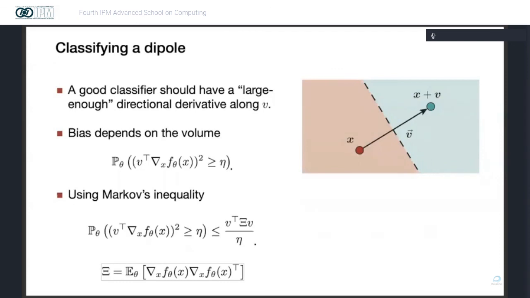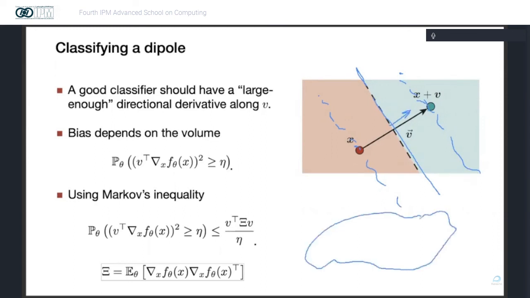Okay, let's assume that we have a data set whose discriminative feature is aligned with V. Like we had these two parallel Gaussians. Then, of course, the optimal classifier would be a separating hyperplane whose normal is in the same direction as V. Recall that we talked about this hypothesis space, where each point corresponds to one set of weights, in this case theta, of a neural network. Let's say we have theta 1, theta 2, theta 3, and so on and so forth.